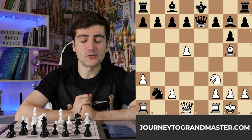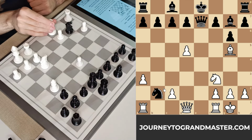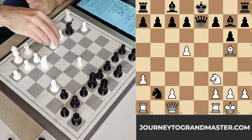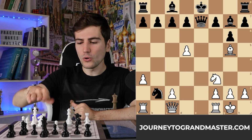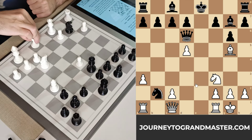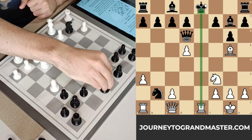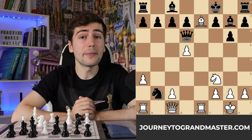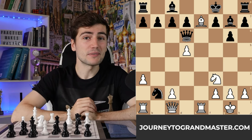Instead, if you slow down a little bit, think about what your opponent can do, you might find the move queen to c1, not d2 because of knight c4 and then your queen is hanging, but just queen to c1. Now, this queen is still hanging. Yes, you can try to escape somewhere, but then the rook really comes with a check. The king can only go to f8, and then we truly win the queen and the game with the move bishop to e7.